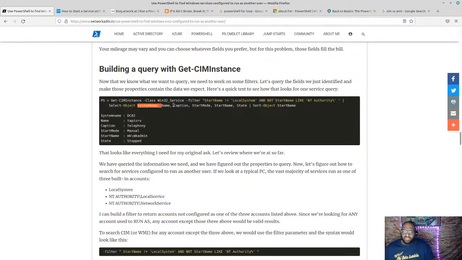And then he wants to structure this a certain way. You don't have to do select object, but basically what this does is he's specifying the return properties that he wants. So instead of that long list that we did before, we're just going to go ahead and return just the key items that I find most important. So that's what we're going to do here. And then start name. We're going to sort by the start name. Actually, yeah, sort object and then start name.